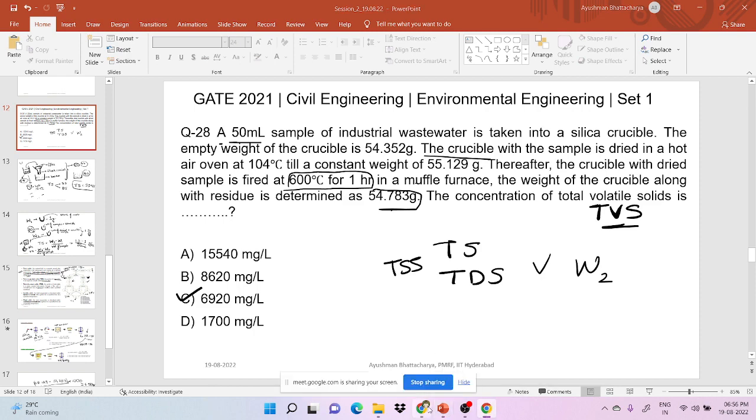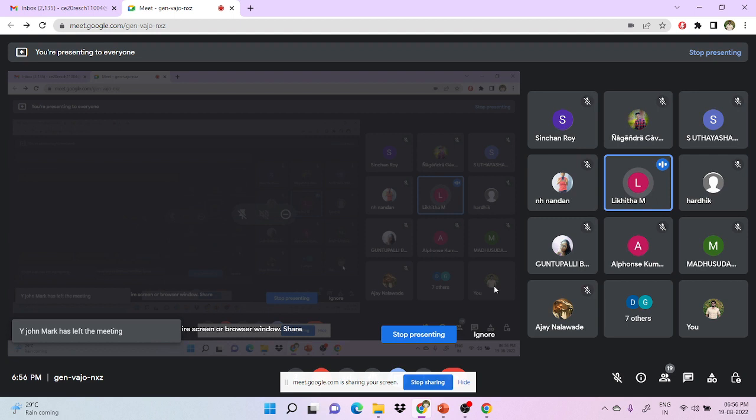Sir, in the last class, we calculated BOD for 3 days, right? In that question, if we use the deoxygenation constant, then it is 10 power minus kDt, right? We used e power minus kDt. If we are using e power, then it's the k rate constant. If we are using kD, then it's 10 power minus kDt, right?